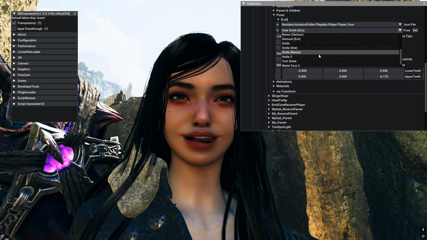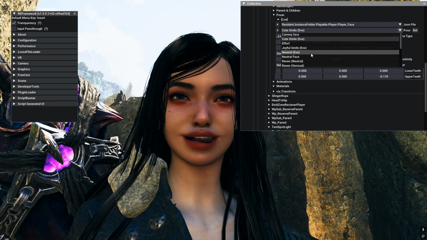Where'd it go? There it is. Like that one right there. So you just grab that, load it up onto your model in whatever pose you got. And if you don't like it, or if you want to mess around with it, or if you got a face that you want to more or less get to, just load it up and then mess around with the sliders. That's all I can tell you because, like I said, I could just upload the ones that I got, and there are a lot of them.